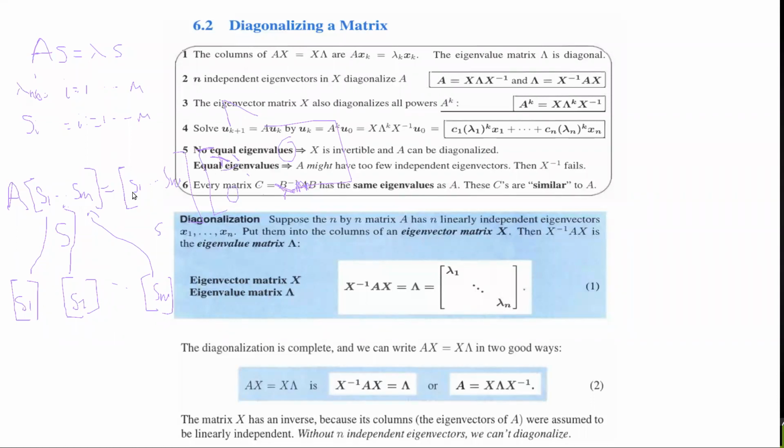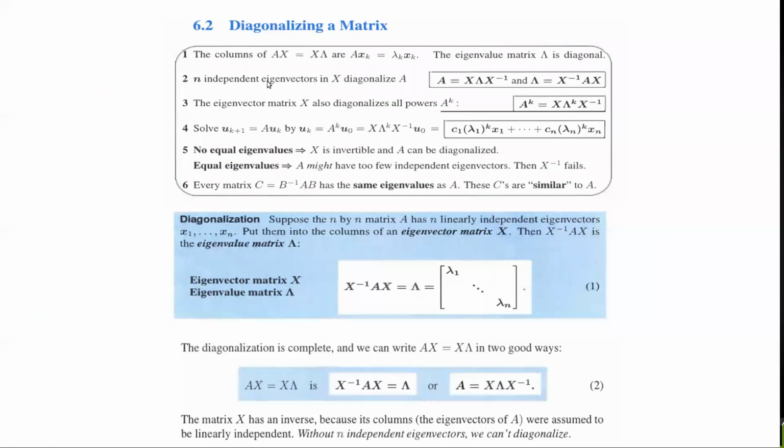So that lambda 1 multiplies x1. And x1 here will be just the linear combinations of, A times x will be a linear combination of these columns of X. So it's just the same system as this, lambda 2 x2. So we just put everything in these matrices. And when we want to diagonalize A, we just want all the eigenvalues on the diagonal of some matrix, a capital lambda.